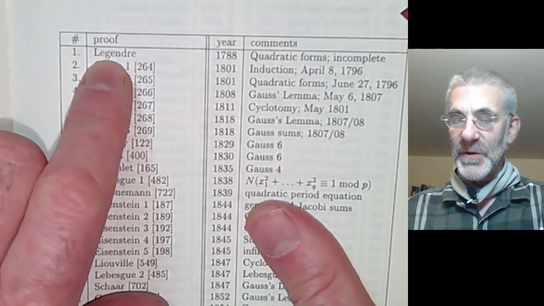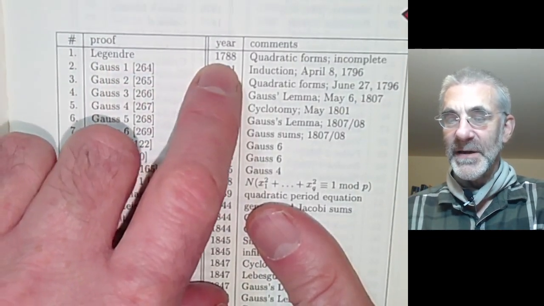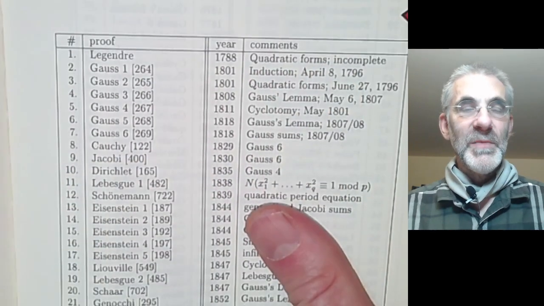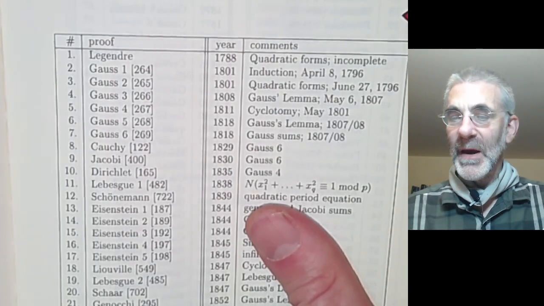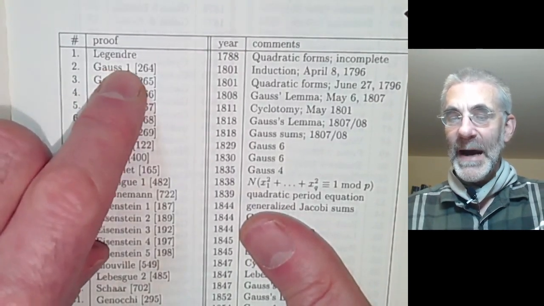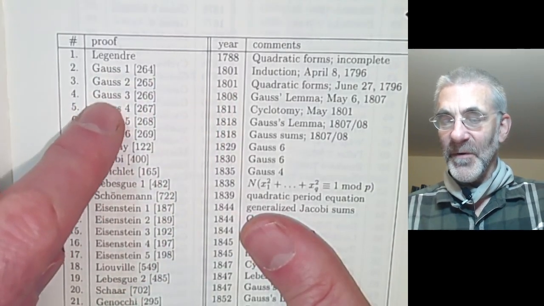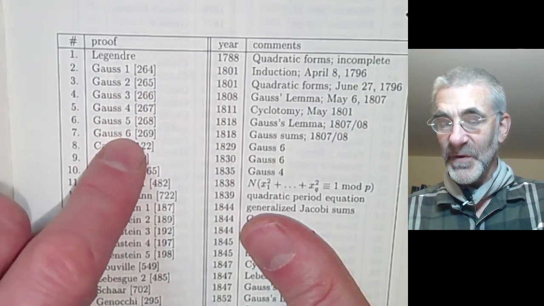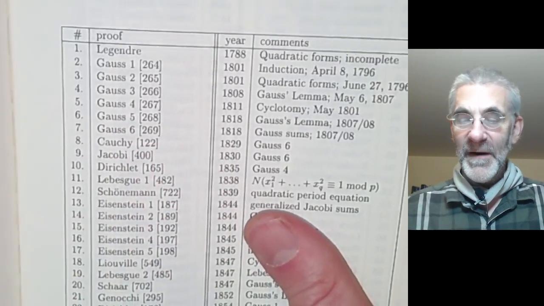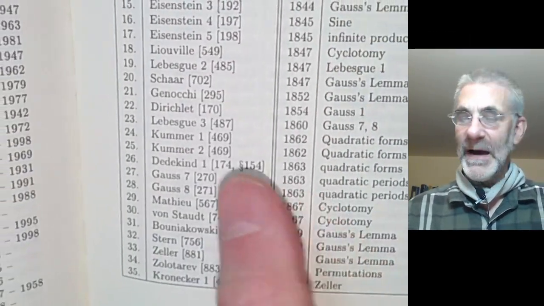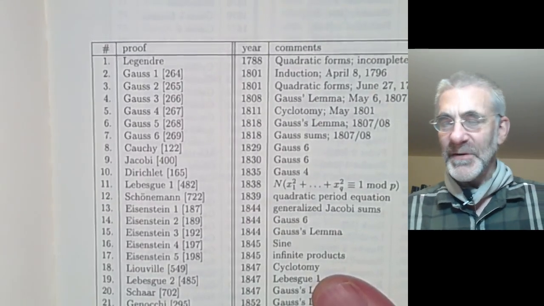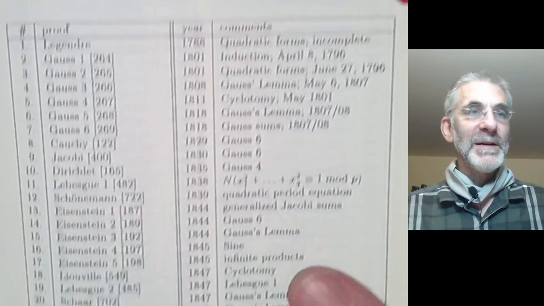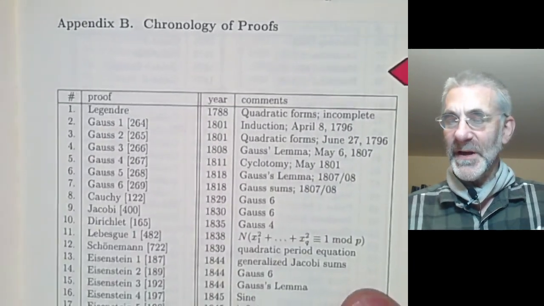The very first proof is due to Legendre in 1788, except Legendre's proof was incomplete because he assumed Dirichlet's theorem, which hadn't actually been proved at the time. So the first actual proof was found by Gauss. And the second, third, fourth, fifth, sixth, and seventh proofs were also found by Gauss. He found 8 proofs altogether, because if you look further down the page, there are another couple of proofs by him. People inspired by Gauss found a large number of proofs, and we have an entire page of proofs here, and it goes on and on.